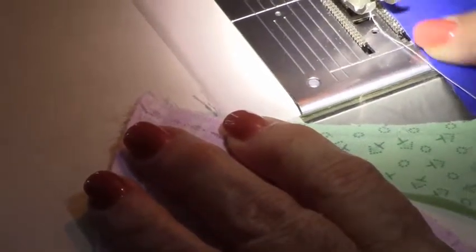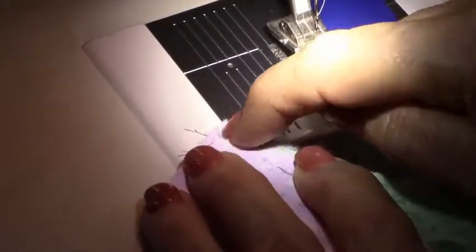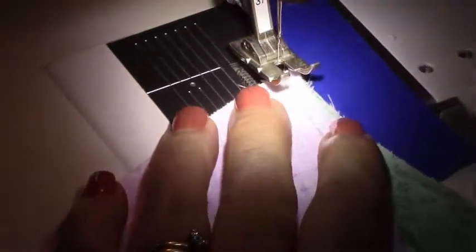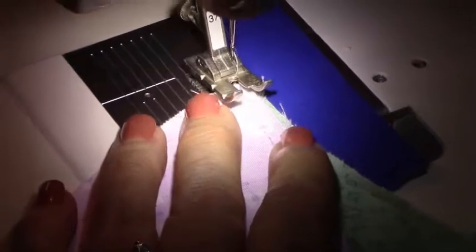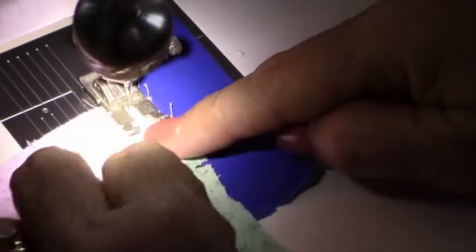I have my tape on here that I measured 1/4 of an inch from the needle, and this edge up here is even, this is not, and that's okay, because I'm going to take about 3 stitches and then I'm going to care about it. I'm going to make sure my needle's in the needle down position and I'm going to start sewing. Do about 3. Now I care about that, and I have a slit down here and I have a slit right here. So we're going to bring those together.